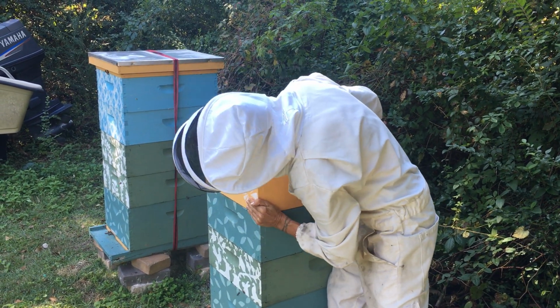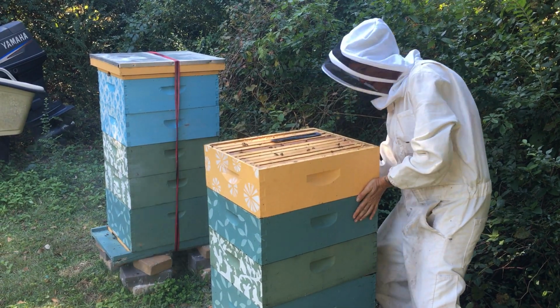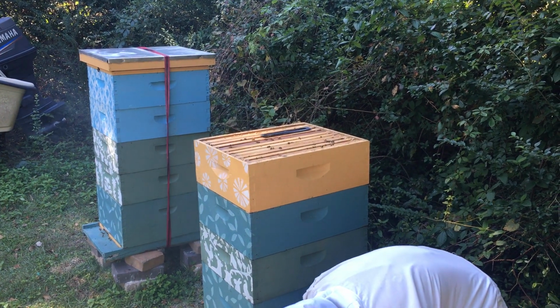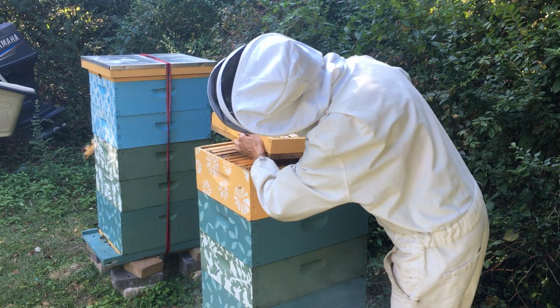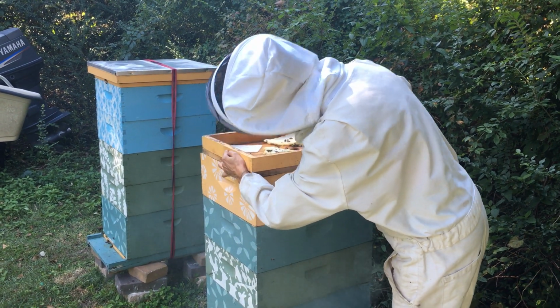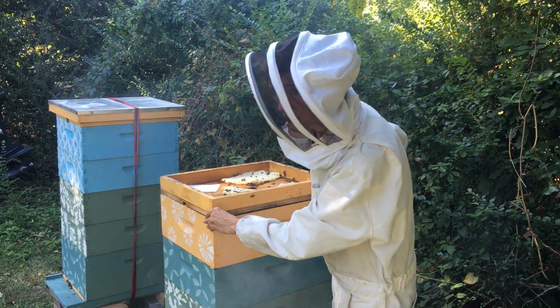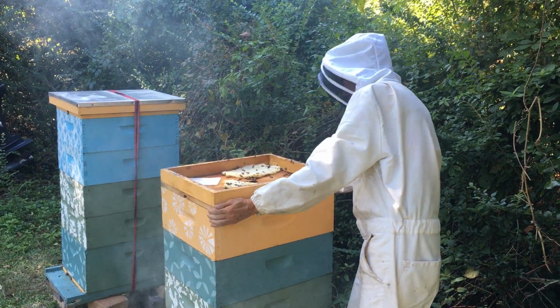Need a little wedge. So the honey is back on. The lid will go back on. This is a little inner cover like an attic for their house. I'm trying not to squish any, but somebody always gets squished.